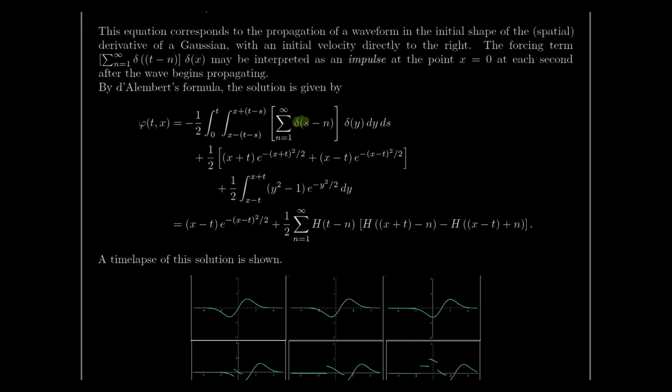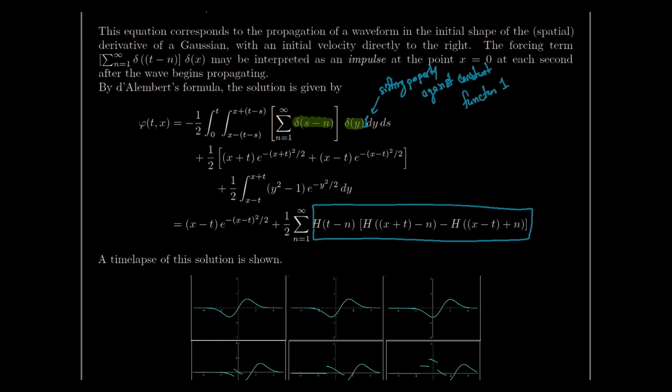And then this first one, recall the integral of the delta function. It has the sifting property. And in this case, it sifts against a hidden function 1. So we've got a sifting property against the function 1. And what that sifting property against the constant function 1 is going to give you is some Heaviside step functions multiplied together. And so you integrate all of that. This sum, of course, just came out here is this sum, and then the integrals were those Heaviside step functions. These all combined into the Gaussian here, kind of a shifted Gaussian.